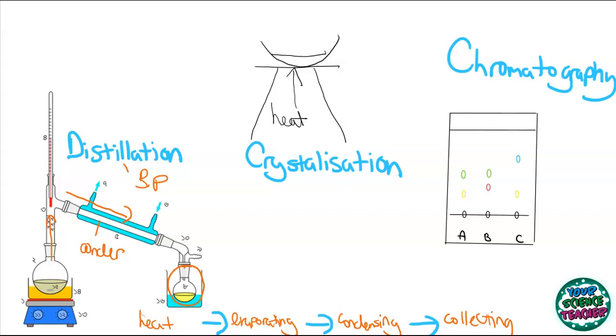Notice there's also some cold water in here. The reason for that is to speed up the condensation process. Also, some other key things to notice about this distillation apparatus is water goes in at the bottom and it comes out at the top here. The reason for that is so the water stays cold throughout the whole time in the condenser.